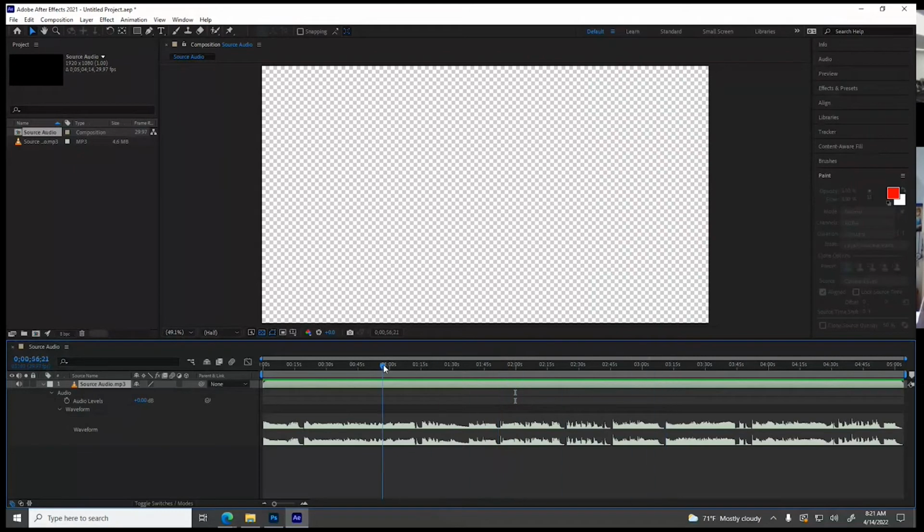You'll notice when I scrub through here, I'm not hearing any audio. This is because in order to hear audio scrubbing back and forth like Premiere Pro would do, we have to hold the Control key. But I'm pretty certain that my clip is going to start here. I'll just hit the space bar.